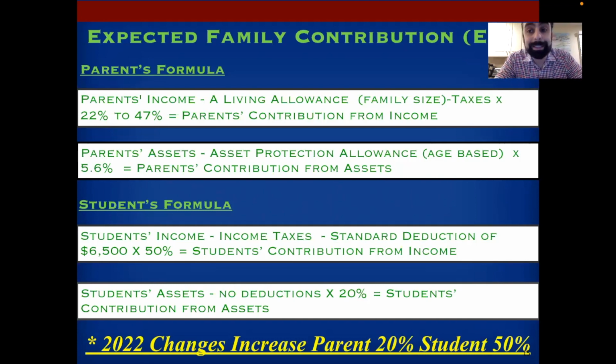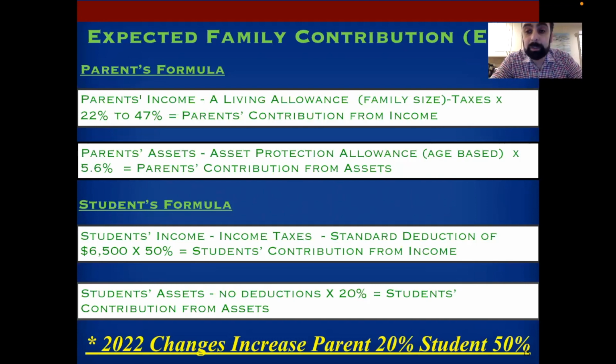So obviously your student working a lot could be a hindrance, because anything they make over that threshold of $6,500 for this year's FAFSA or $10,000 for next year's FAFSA, they automatically take half of that and count it towards college expense. Now, part number 3, parents' assets.